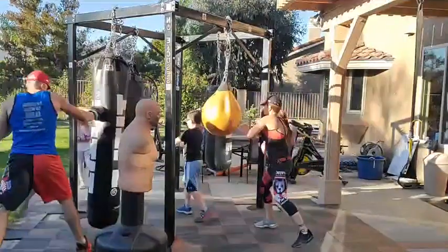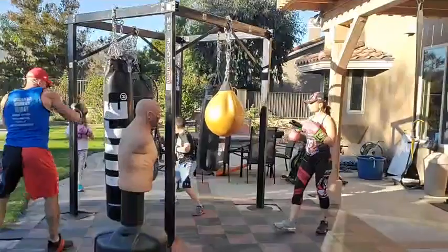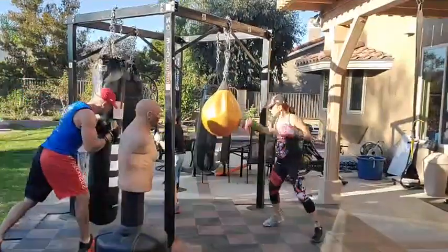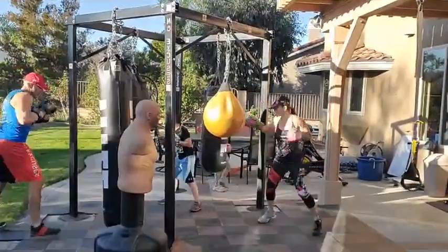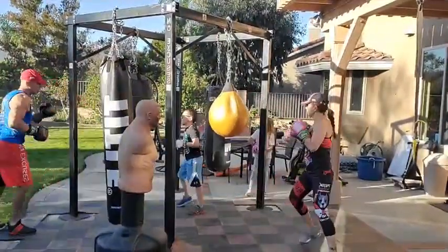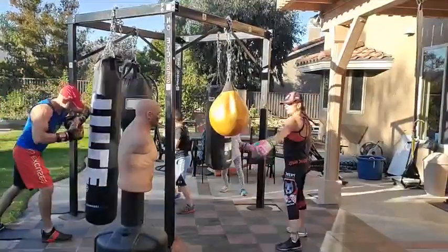Yes, yes. 1, 2, 3, right elbow. Reset. Pop, pop. 1, 2, 3, right elbow. Reset it. Pop, pop. Boom, boom, boom. Elbow. Oh, yeah. Pop, pop. 1, 2, 3, elbow.